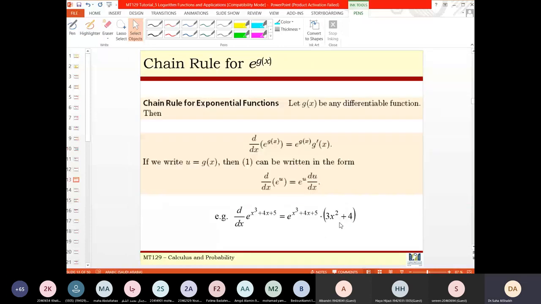It is solved already in the slides. Now let's talk about how to apply the chain rule on exponential g(x). Of course you studied for tomorrow's exam. You remember what the chain rule means? What does the chain rule mean when I have a function inside a function? What did we say? We said if I have a function inside a function, then the derivative.